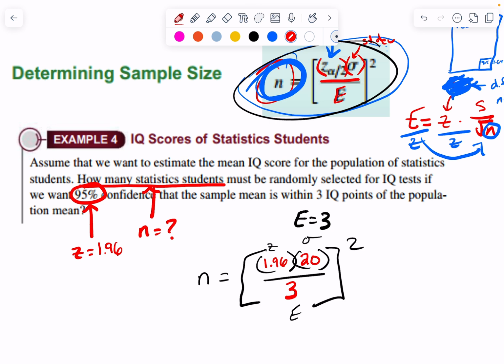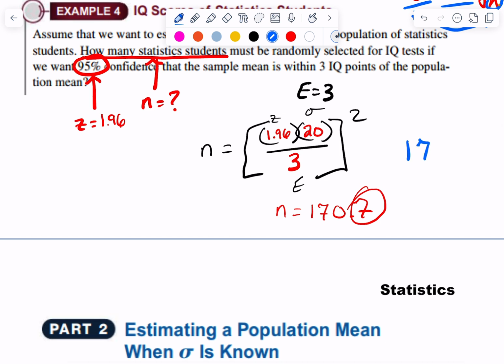Okay. So if the standard deviation is 20, and again, they have to give you that. That was my bad for a typo. I'm going to multiply those together. So I take 1.96, multiply by 20, divide by 3, and then square that number. If I square it, I get n equals 170.7. It doesn't matter what this decimal is, I always have to round up, even if that was a 1. So I have to survey 171 people in order to have an error of 3.